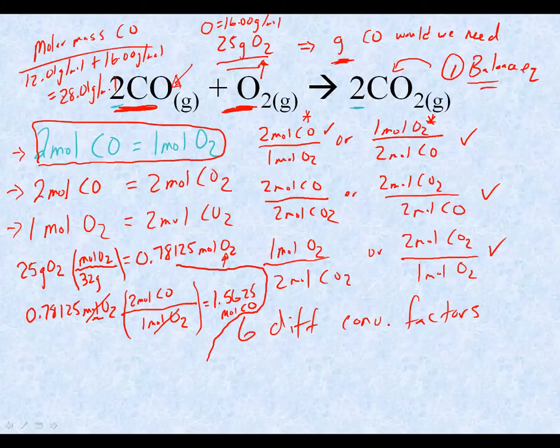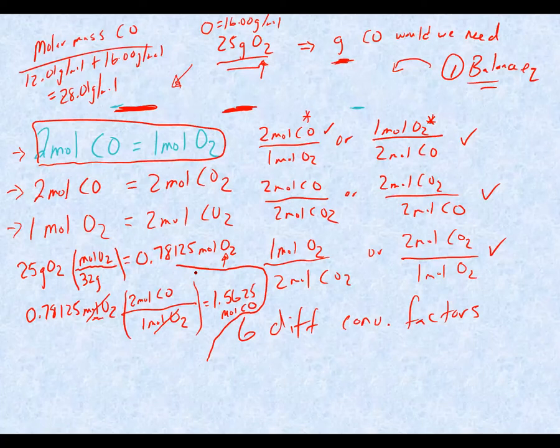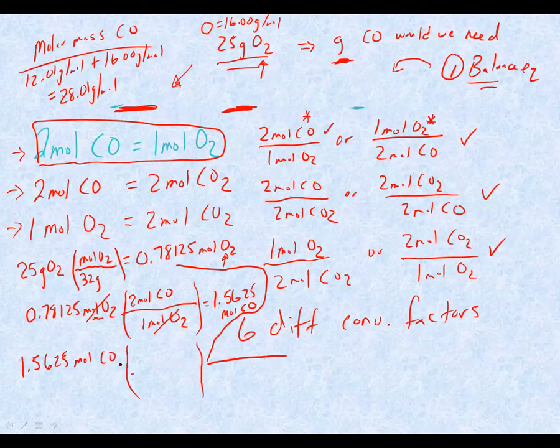Like normal, Grace, I'm going to try not to round until the very end, and then we'll clean up the answer at the very end, so we're not just off a little bit because of the rounding. You don't want to round too strongly in between these steps, because you may end up with a number that's quite different from what the answer may be. So at this point, the final step is to take 1.5625 moles of CO. We're going to use the molar mass from the periodic table that we just calculated. We're going to want the grams on top.